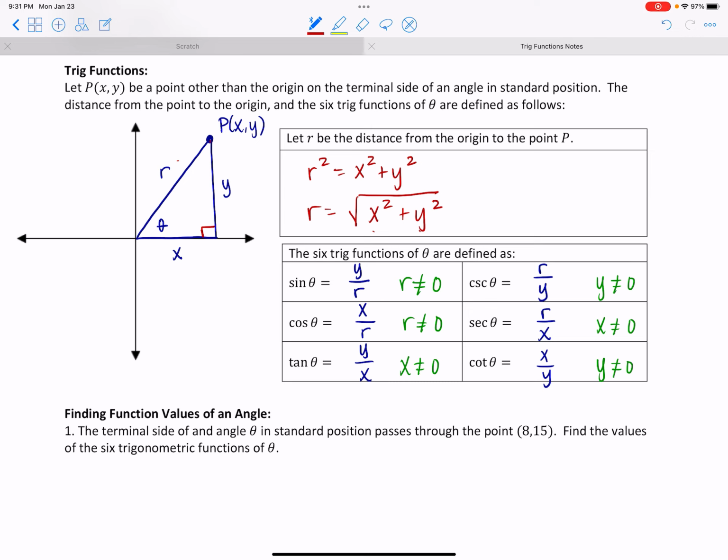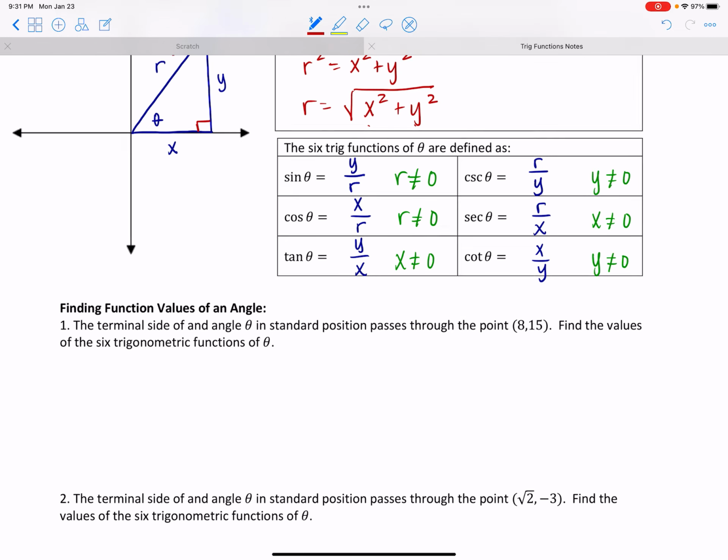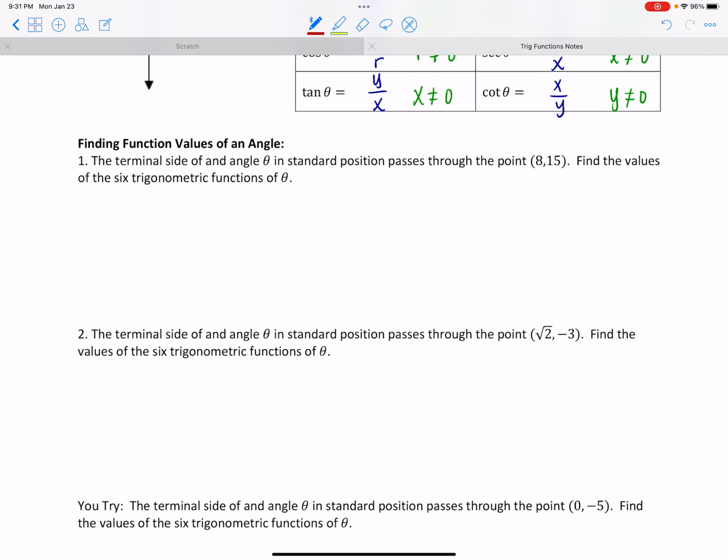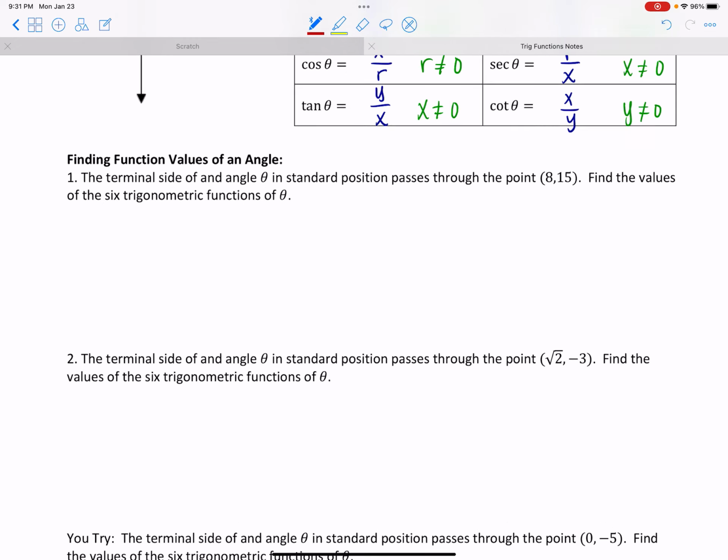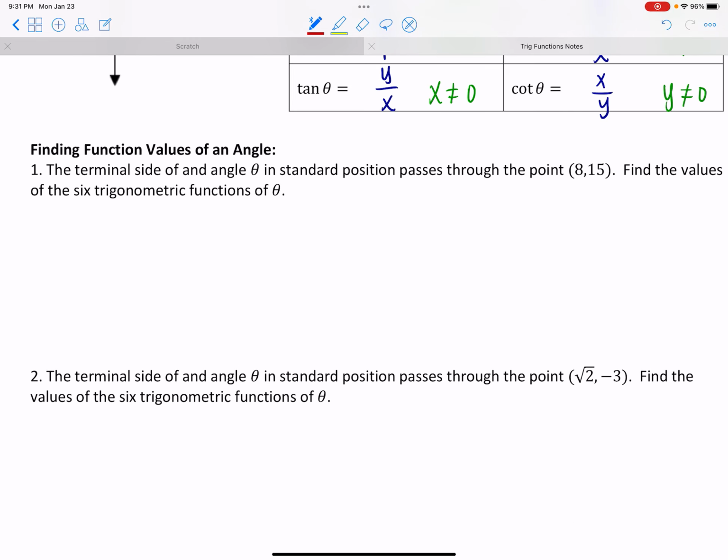Okay? So knowing these general forms for our trig functions is going to help us solve new types of problems where we're not necessarily on the unit circle. So we're still doing similar things where we want to find exact values for these trig ratios, but not with angles that are necessarily on the unit circle or with radius lengths that are necessarily 1. So let me show you an example. Let's try to find some function values of specific angles.